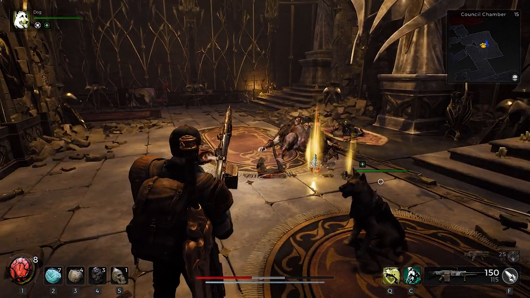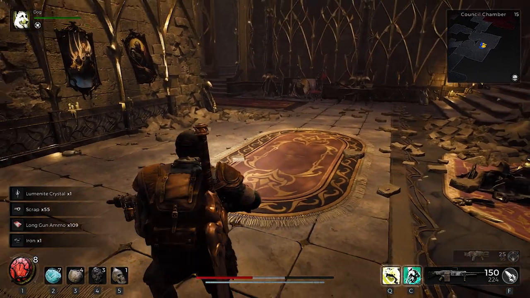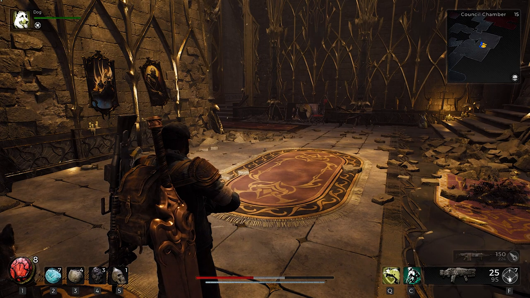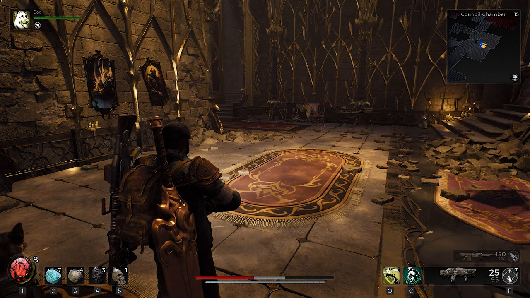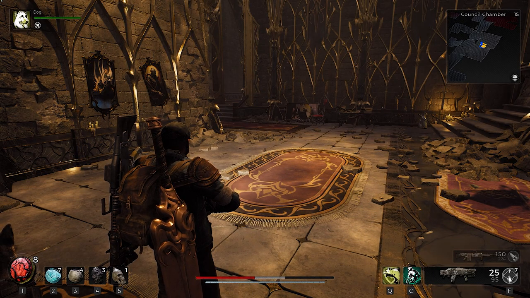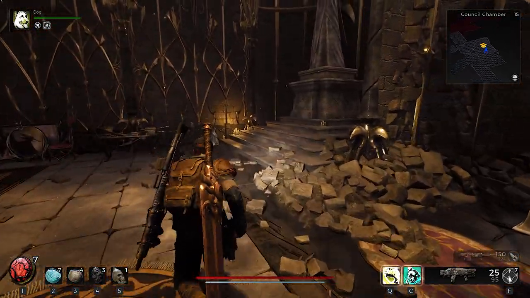Was pretty late on that dodge. Look at the health he hit me for. Holy cannoli, that dude's strong. That guy is strong. So that gray area is what you're gonna heal back over time, but we'll go ahead and use some hard action.